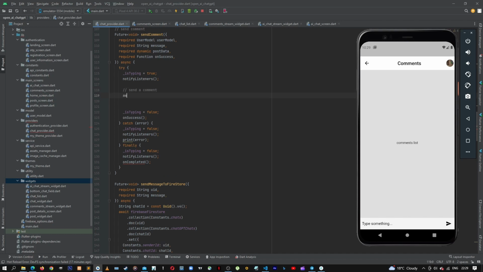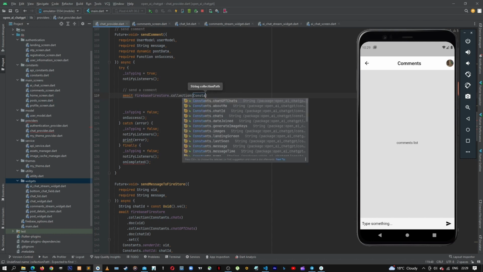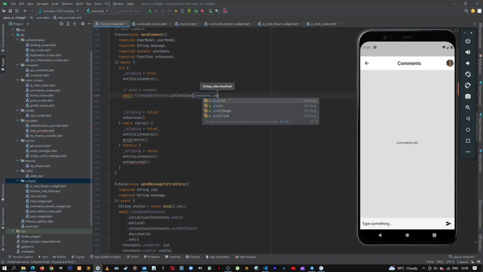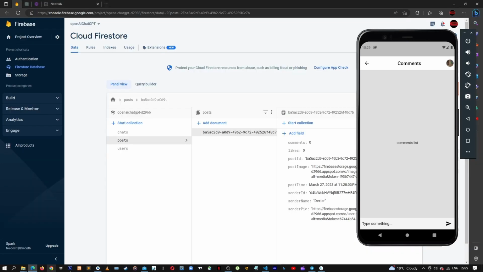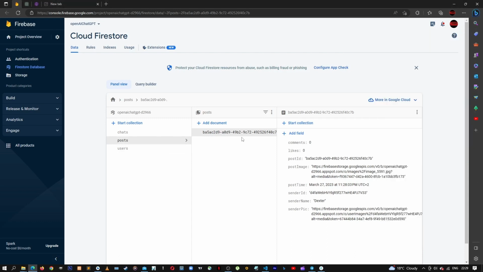Then down here, let's say await Firebase Firestore.collection. So we're going inside the posts, constants.posts. Let's come back to our database. Let's minimize this. The comments, we're going to save them inside this post. We get inside that post that we are commenting on.